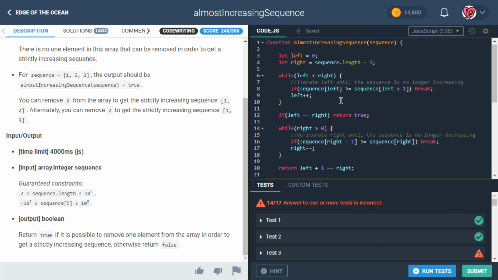I mean, if we take a look at what it's doing, it's only iterating through the array one time. We didn't do any slices, we didn't do any splices, we're not making copies of the array, we're not increasing the memory that's being taken up for this problem. So we're doing pretty good, I'd say.